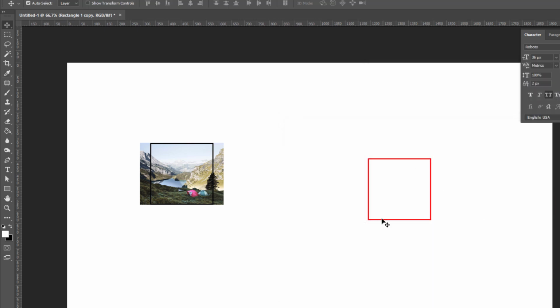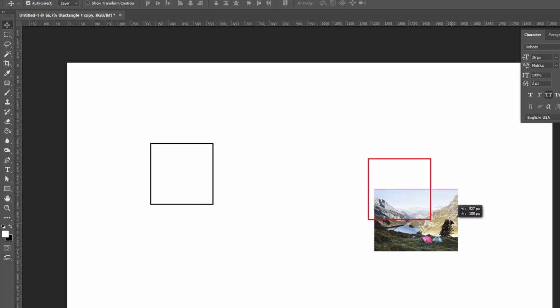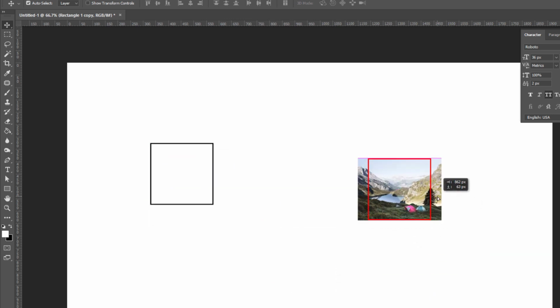So we create a canvas with the same width and height of the restriction. Now we grab the image, we put it in the canvas, and we center it inside the canvas, and we take a screenshot of the canvas. So the final image will be the area of the canvas.